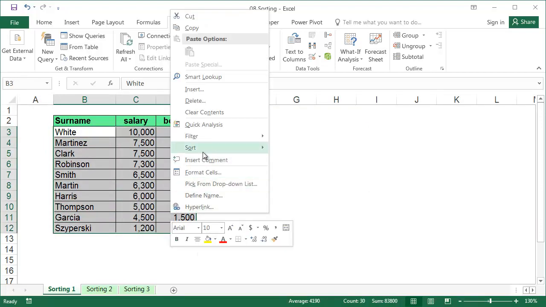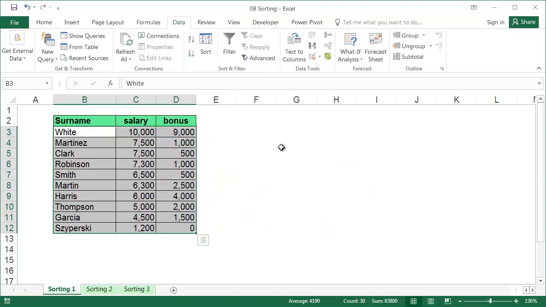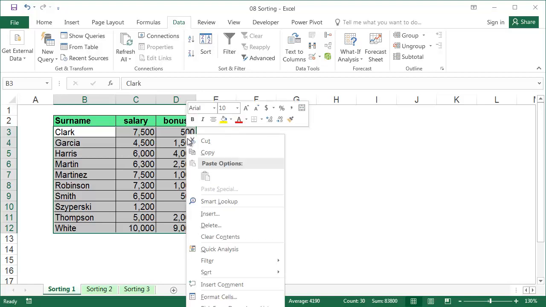Right-click to access the sorting options. Sorting can also be found under the Home tab, then in Sort and Filter and Sort from A to Z. The data has now been sorted alphabetically according to the first column of our table. The Sort from A to Z and Sort from Z to A commands are only useful if you want to sort according to the first column in the table.